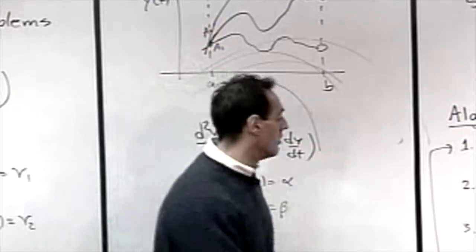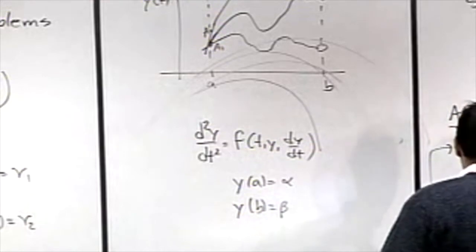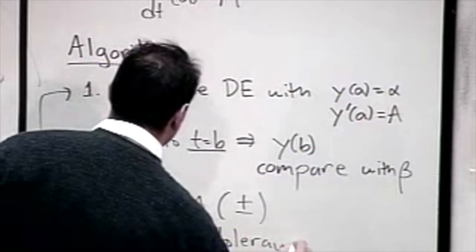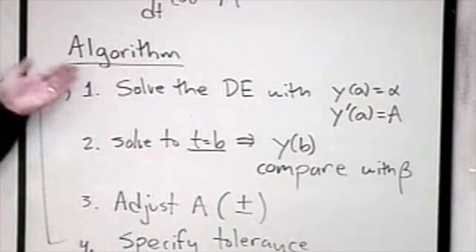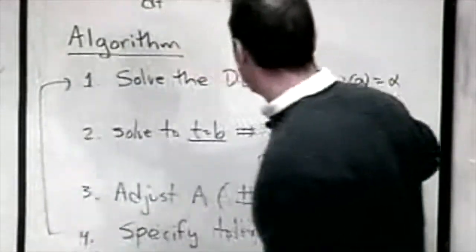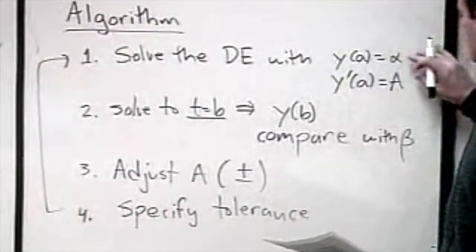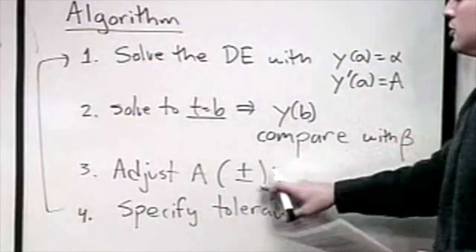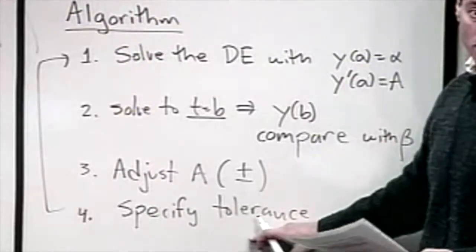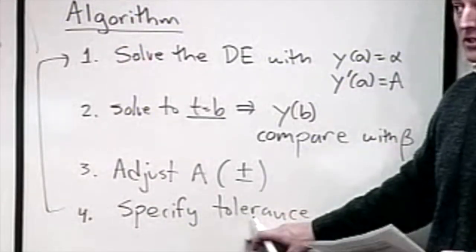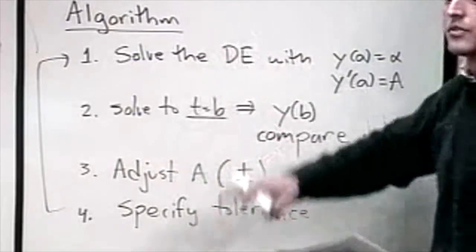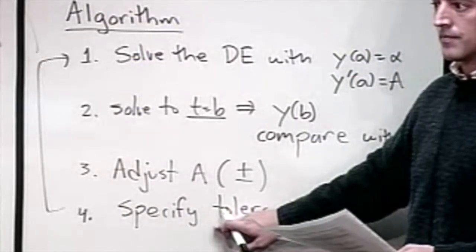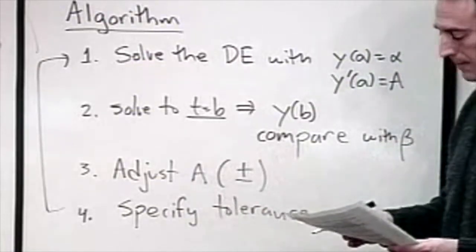Okay? So what you have to do is decide, specify your tolerance. This is your whole algorithm for this thing. So you solve it with some launch conditions and some initial angle. You find out what value it actually reaches versus what it is supposed to be. Adjust your a. See if you've actually hit the target or that you're within a specified tolerance. If you're not, come back again, do it again until you hit the specified tolerance. End problem. Okay? Fairly simple, really.